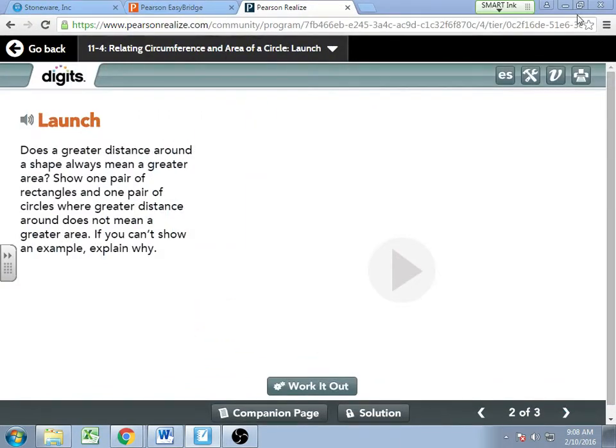All right, so make sure that everyone has 11.4 notes in front of you. Today we're going to relate the area and the circumference of a circle and be able to work back and forth between their formulas. So we want to start by making sure that we all remember the important formulas.